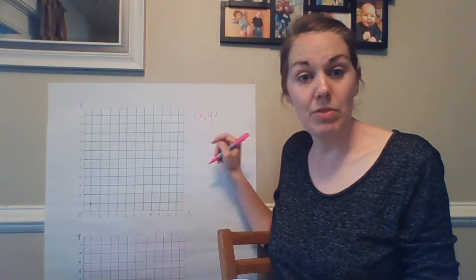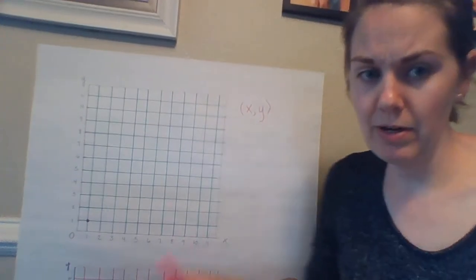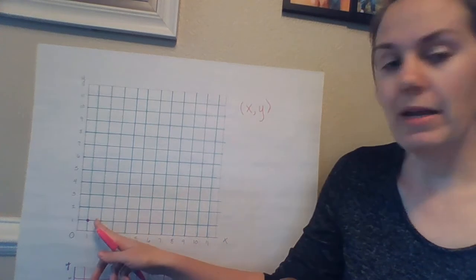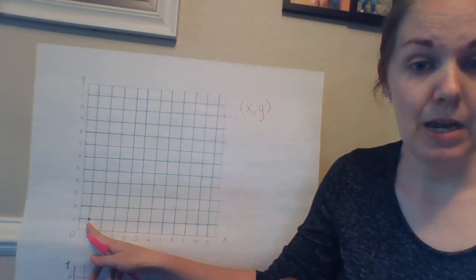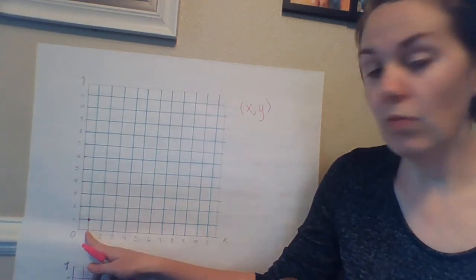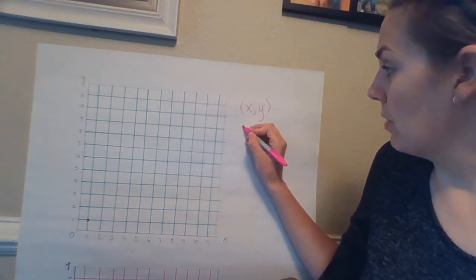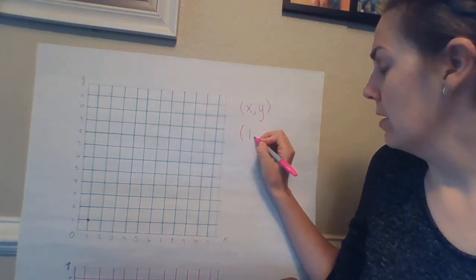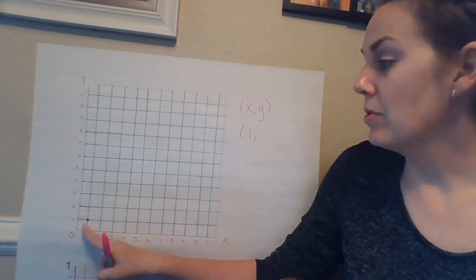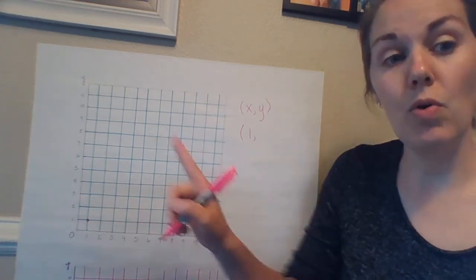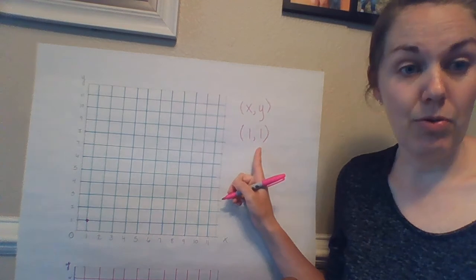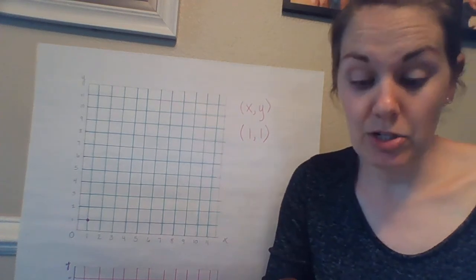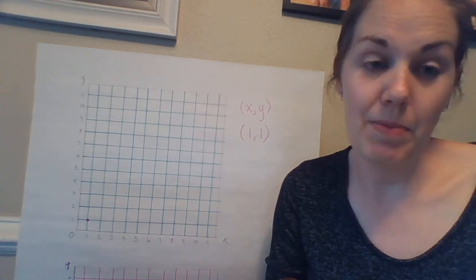I'm going to try and move you a little bit closer in hopes that it will show up a little bit better. Okay. If we were going to create an ordered pair for our point for ring toss, we would see that we go over 1 on the x-axis. So as we write our ordered pair, we would write 1, comma, and then we also go up 1 on the y-axis. So we go over 1, up 1. That would be 1, comma, 1 as our ordered pair. So that's the answer to A, the ordered pair that represents ring toss.